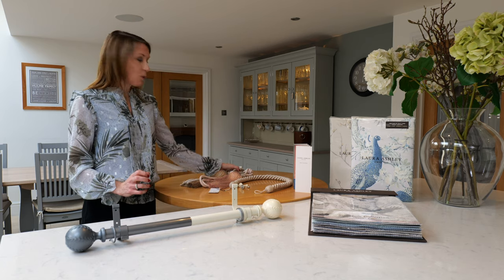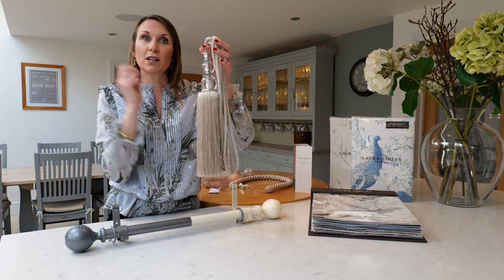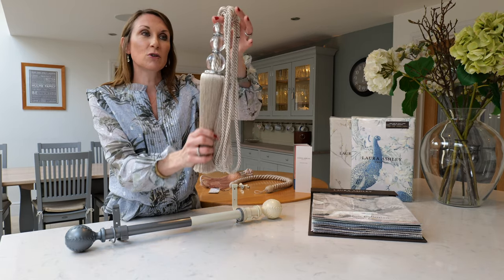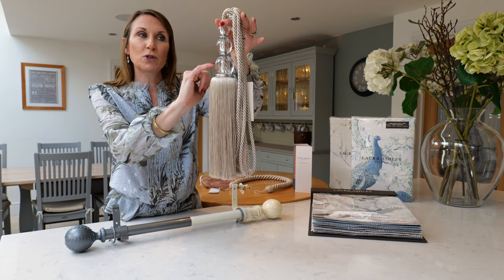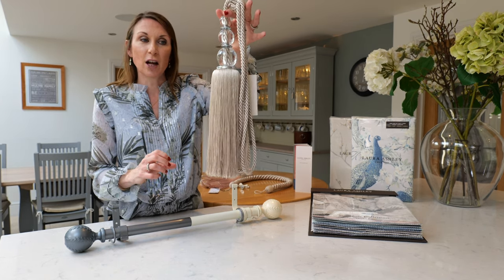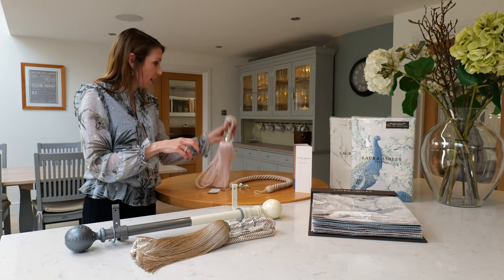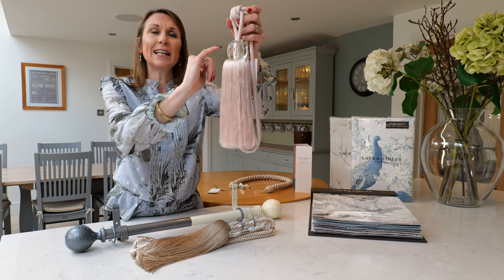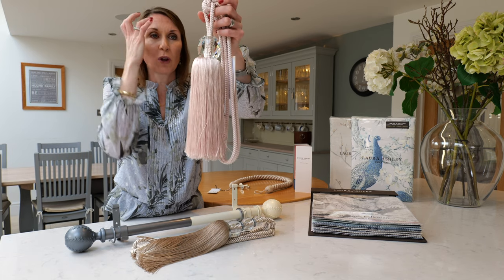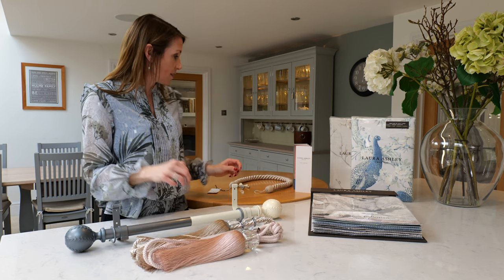To complete the look, we have a beautiful range of Laura Ashley tiebacks on our website. Here are just a few to show you — please do see the site for the full collection. This is the gorgeous Selby tieback with beautiful cut glass detailing and chrome finish. Then we have the stunning Lorraine design with a clear faceted glass ball around the middle, which looks really stunning and will look beautiful with your curtains.